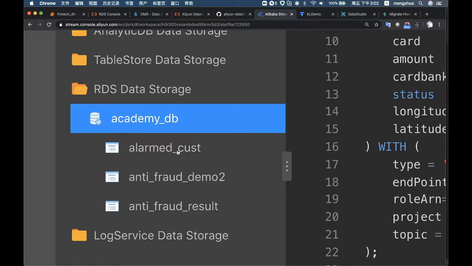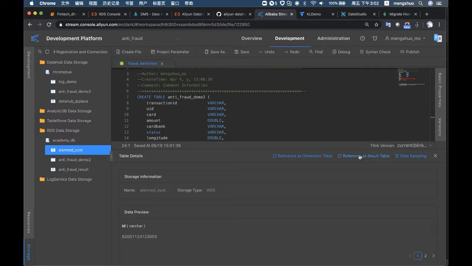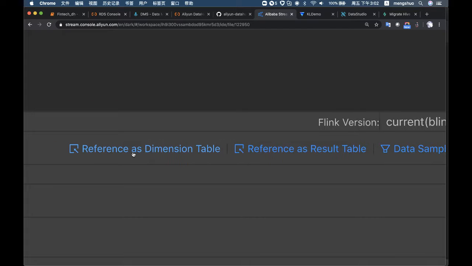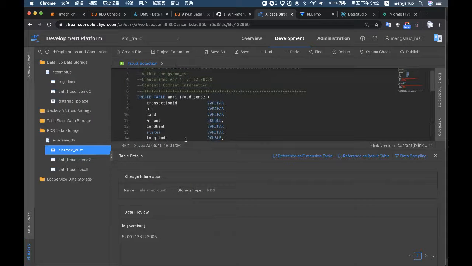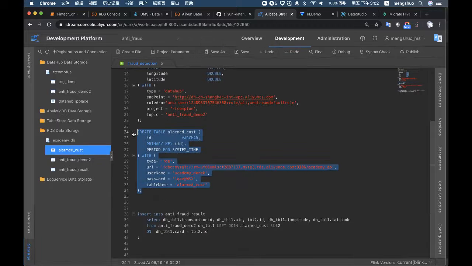We want to reference it as the blacklist, which is the dimension table. We double click that and reference it as a dimension table. I think it can detect that automatically. Click, and you can see the code is also automatically generated to connect to this RDS.